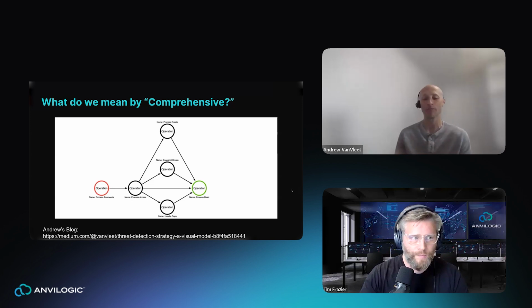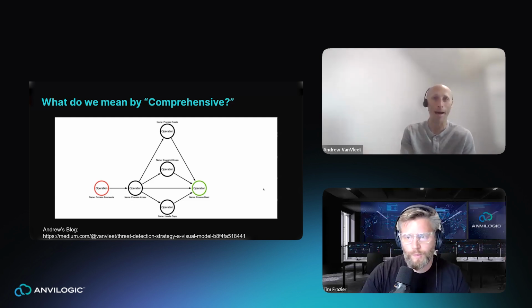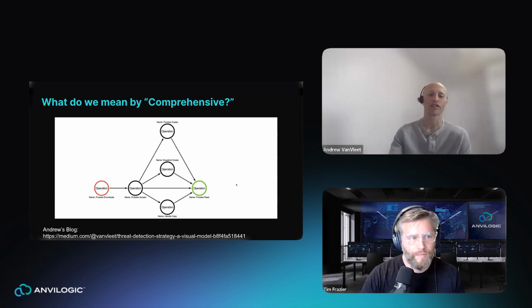This helps get past the whole blue script kiddie problem. This is where you can really make sure you get the variance for it, right? Because you can look at this and say, what else could I do to get this same impact, but traverse a different path through this network, through this operation map, right? So the idea here with comprehensive is that we're talking about comprehensively covering a technique.